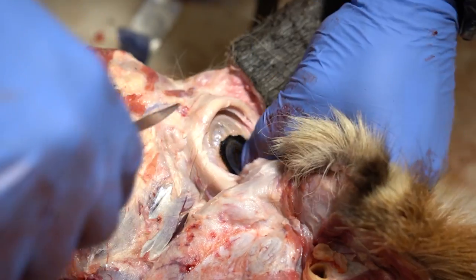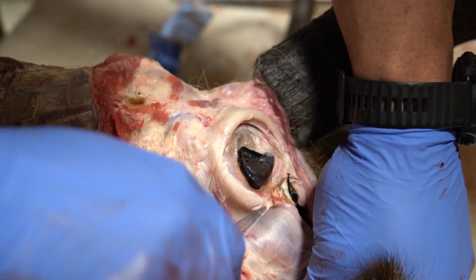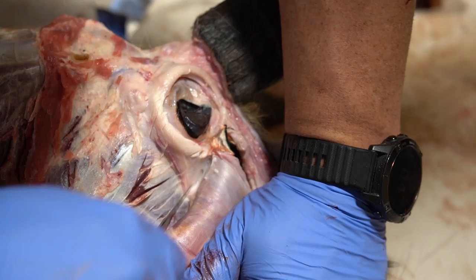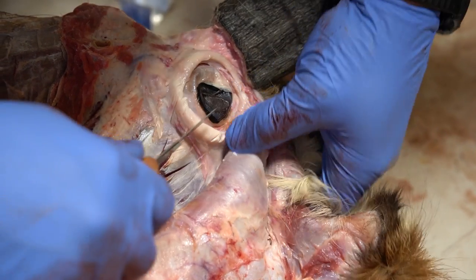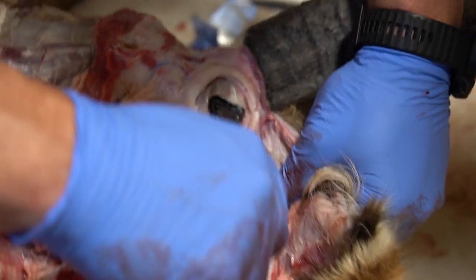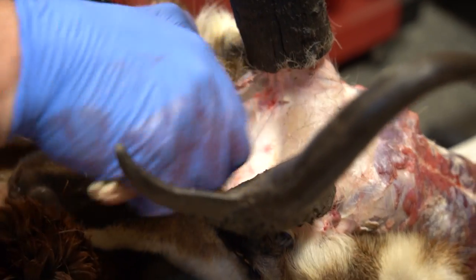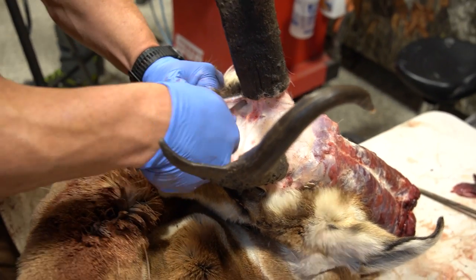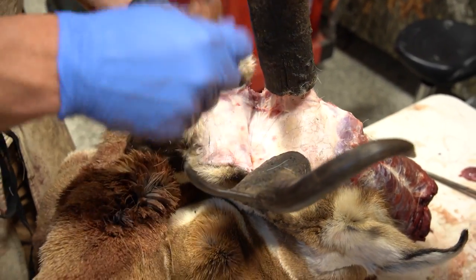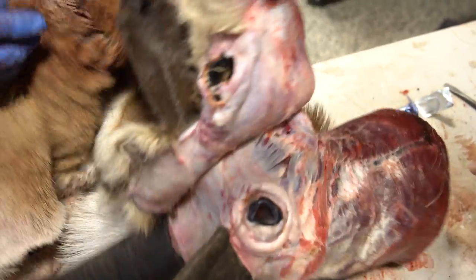I'm learning today that more is more, right? I've had to go to the beauty shop and buy eyelashes for deer, and create eyelids — we don't want to do that. Antelope have big old eyes, don't they? I always oversize them when I used to mount them, just to give that look. All right, now we're past both eyes.